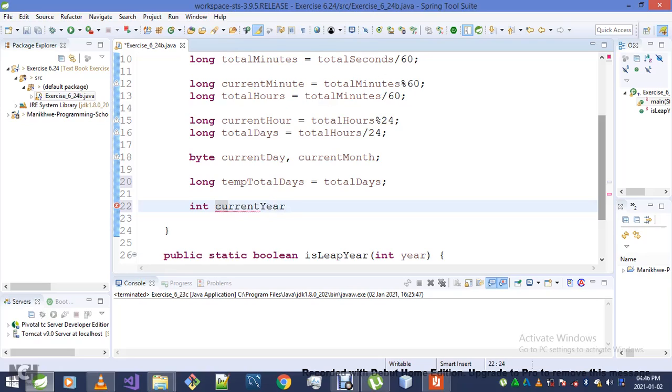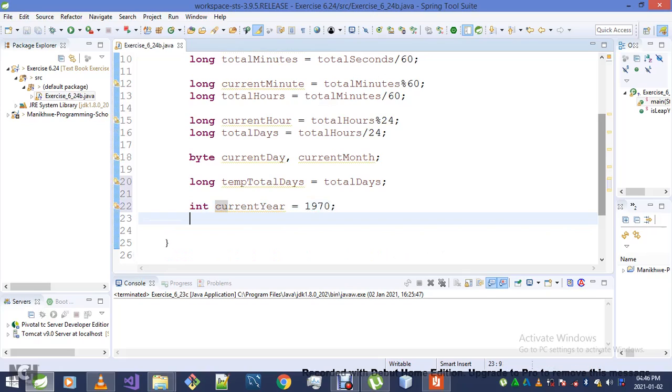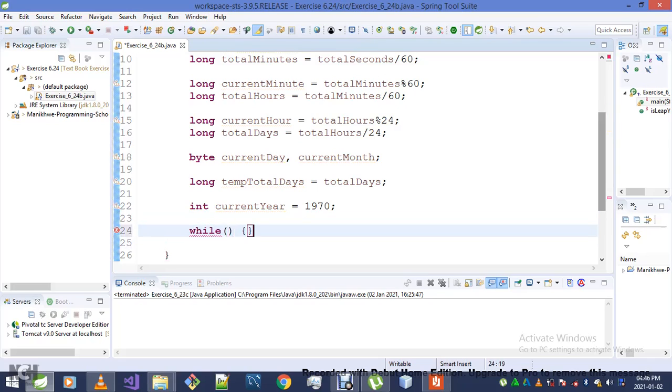So current year is given by 1970, the beginning of time from Java's point of view. So what I will now do is to go while temp total days is greater than 366.